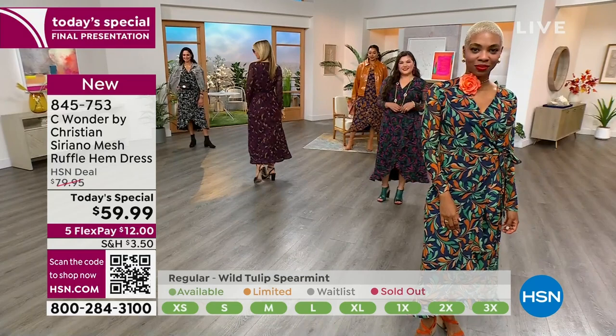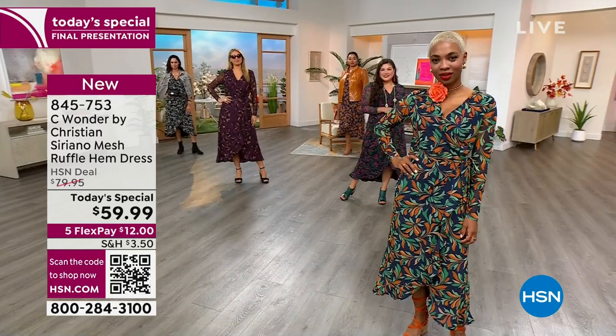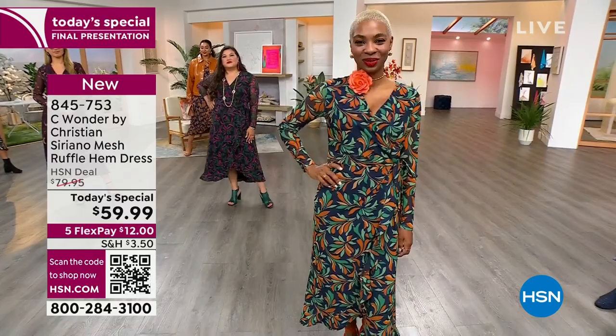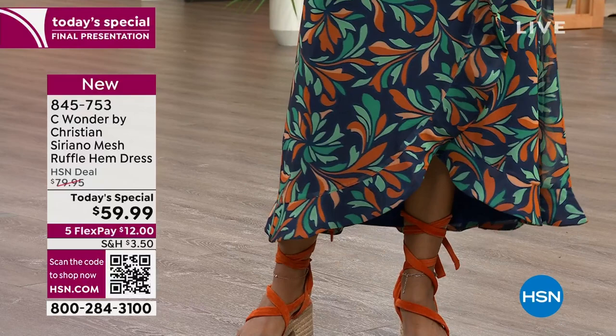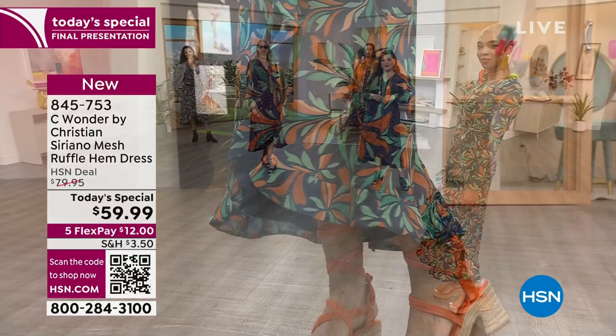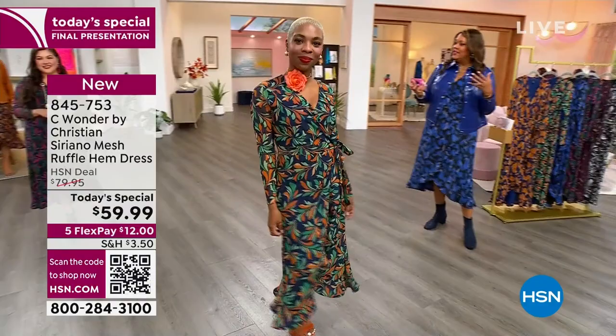And then Shay has on the spearmint. Let's take a moment, Shay. Shay, you look gorgeous. I love the greens. Expect to see a lot of green this fall, the green and the navy, and then you've got that pumpkin spice. It is warm. And I love that these prints all have a different personality because of the colorways. Each dress, really, you could get a couple because it's only $12 to get home, and each dress looks totally different. I love the blue that I have on, the marine blue and the 1X, and also, look, shake it, honey.